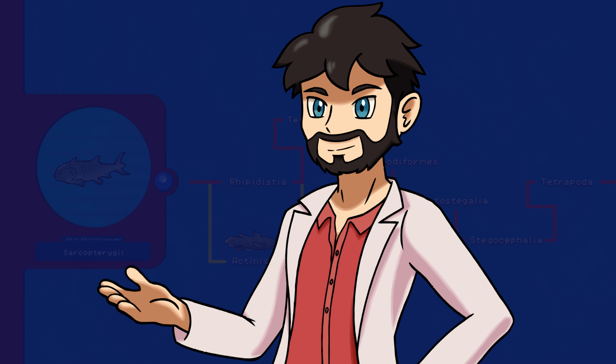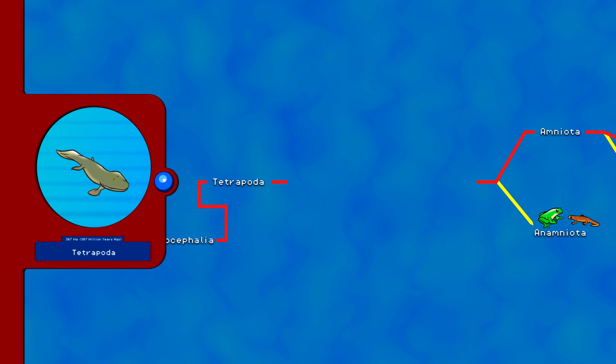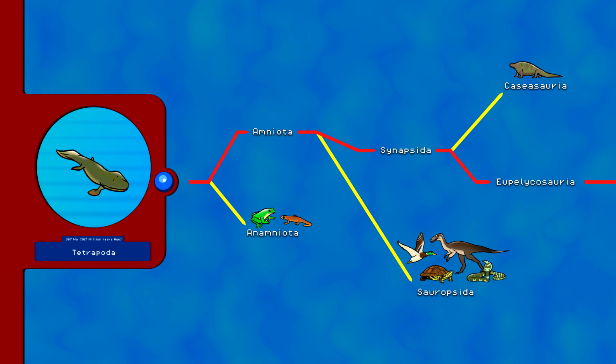Early tetrapods still had gills, but they also had an opening called a spiracle, which evolved as a swim bladder and was eventually repurposed as the basis for lungs. As these fish took their first steps in shallow water, they developed neck vertebrae, and other features that would later make them look more like land animals than fish.